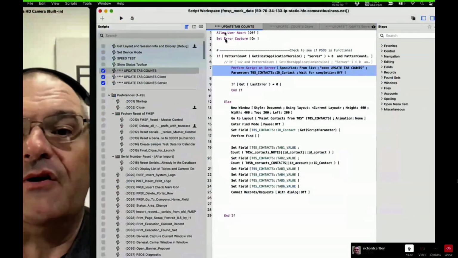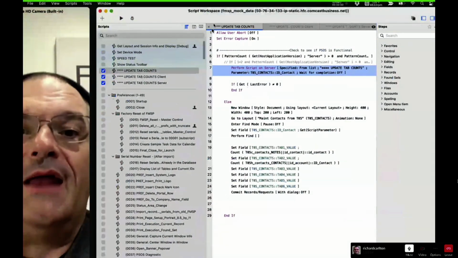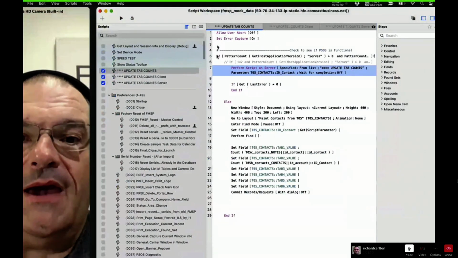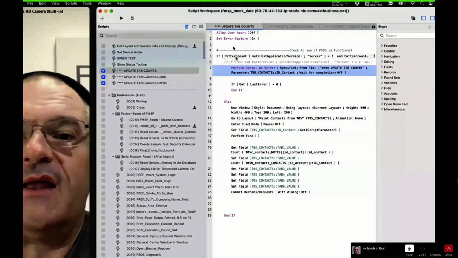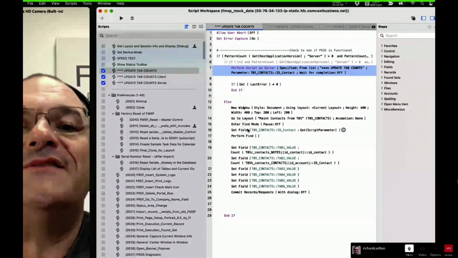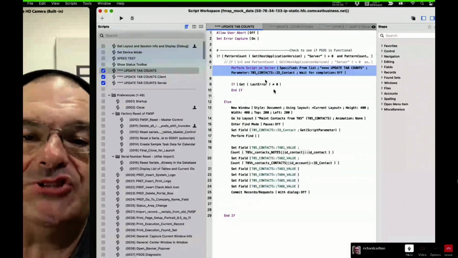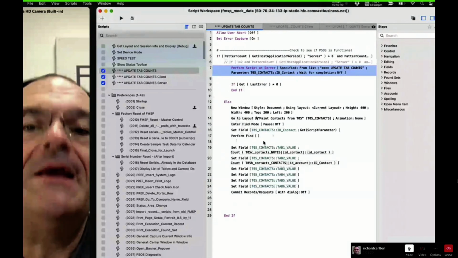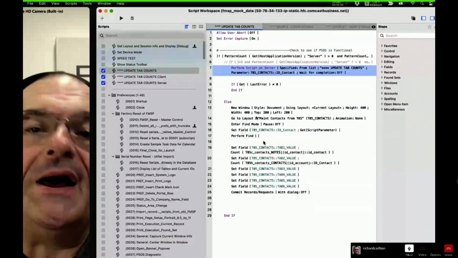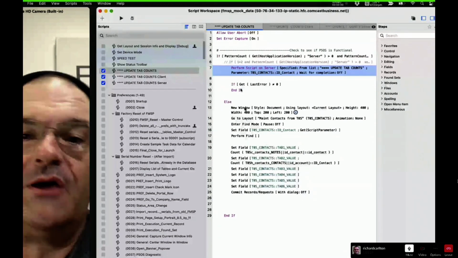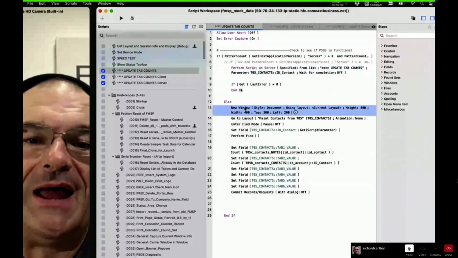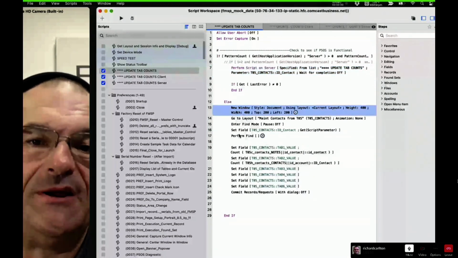And then the server gets the script, and it says, oh, I'm on the server, I'm running. And it says, oh, I'm not a client, so I'm going to come down here and run the else. And then it runs the actual code. So it's one script that does both on the server and the client. But what's really great is that if you're on the client and the server has failed for some reason, the client will still run the code. And so what we do on the client, I added these pieces in here.